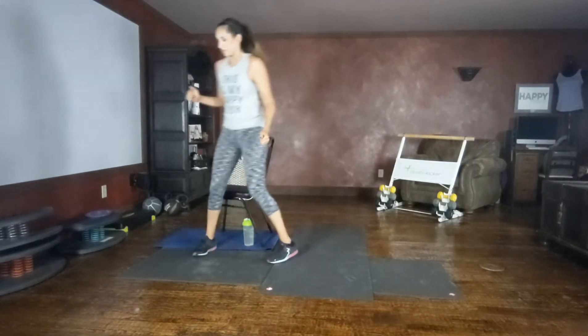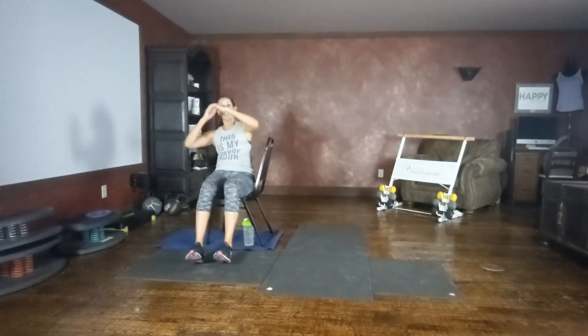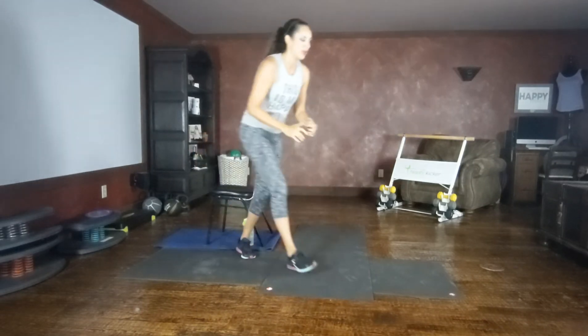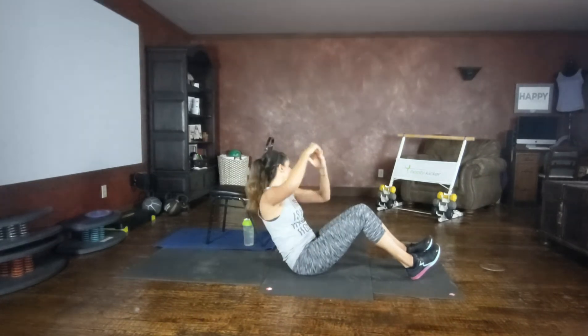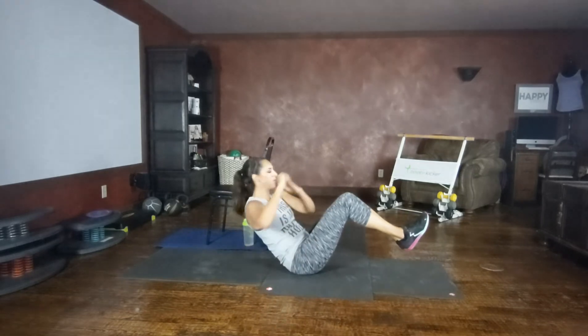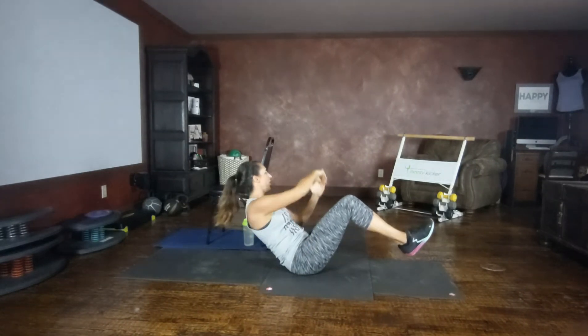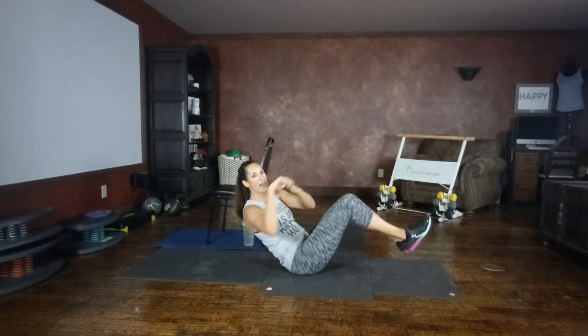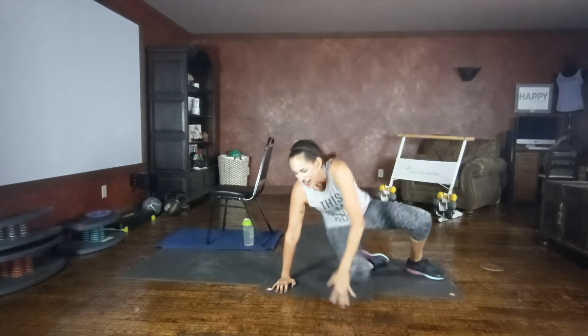Sea sit, boat, row. Option in the chair or on the floor. We're making a figure eight with our hands. Heels are dug into the ground, looking up at an angle, or feet are floated. Now if you're in the chair, I don't want you to be lazing on the back of the chair. I want you to engage your core, leaving space, so you're sitting at the front of your chair.